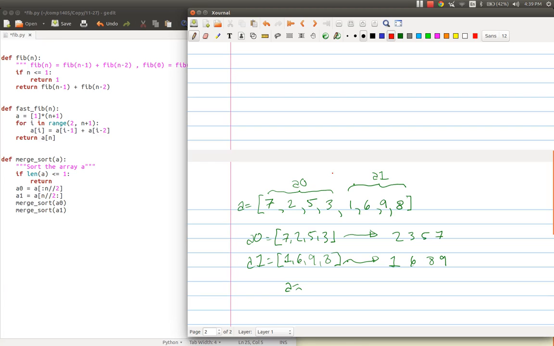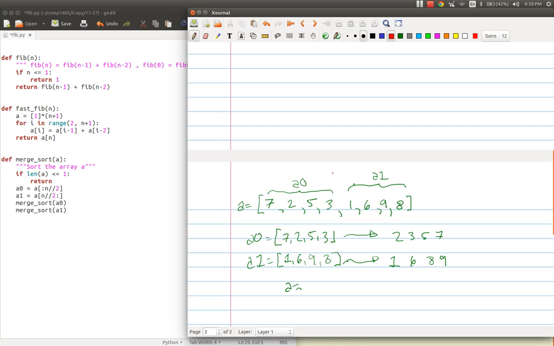Yeah, but how do we sort the two halves of the array in the first place? Recursively. But I thought we were trying to figure out how to sort it. That's what we're doing. But if we can figure out how to get the final sorted array from these two sorted arrays, then we'll be done.